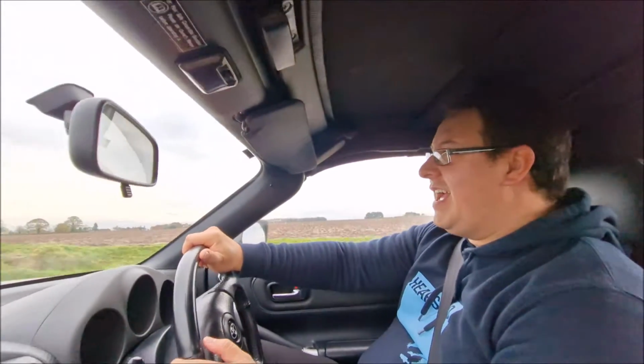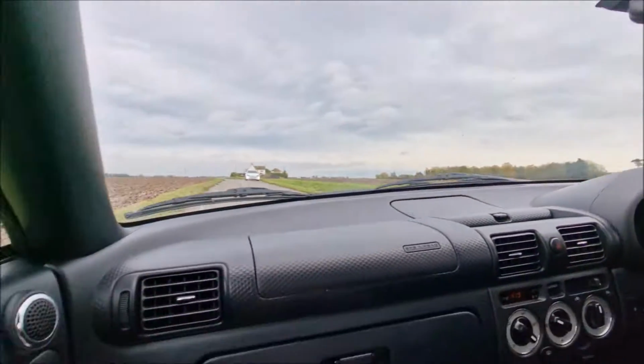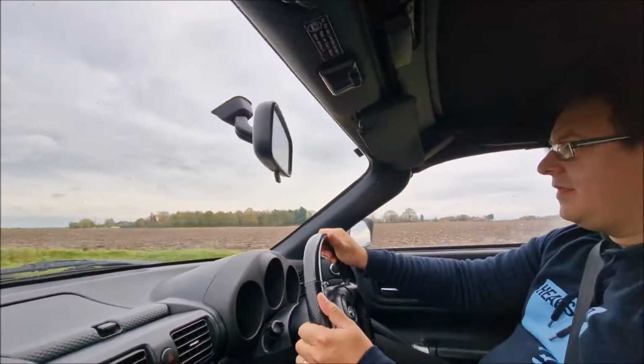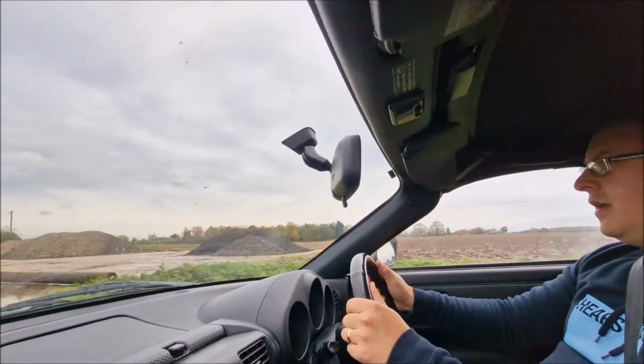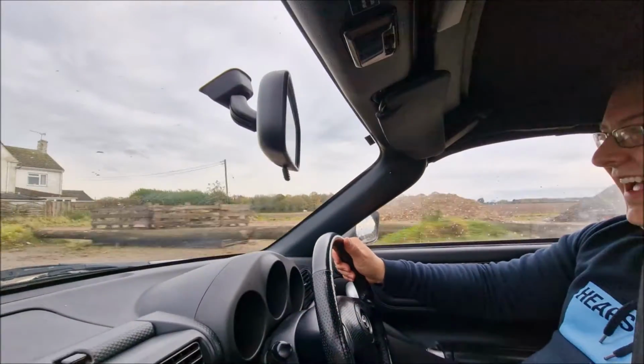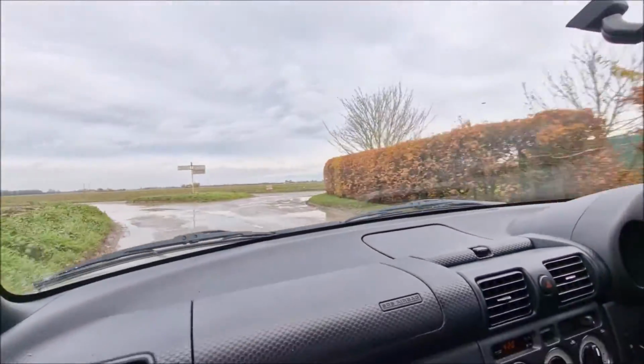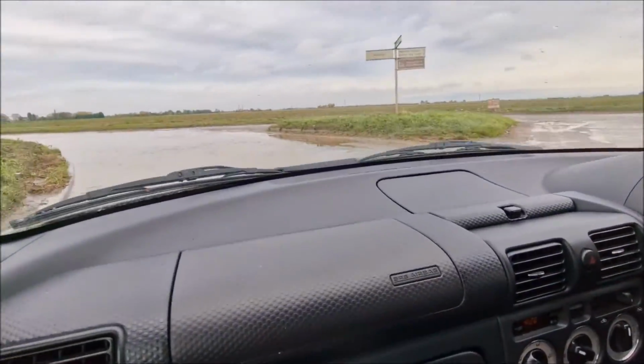It's not comfy, don't get me wrong. It's not something you're going to take your nan out for Sunday lunch in. But it's fun. Brake, brake, brake. Those brakes are so responsive. Oh my goodness.